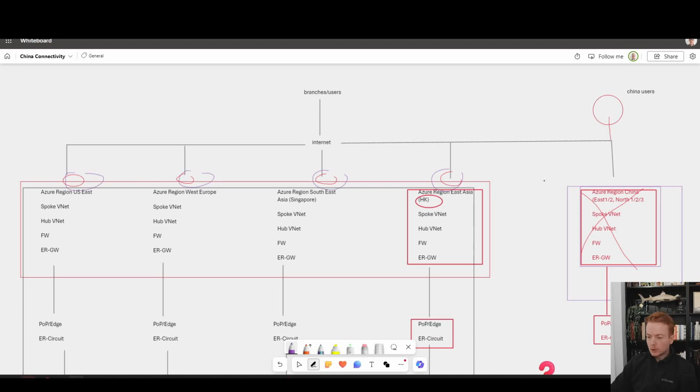You have to also acknowledge there, though, in that case, yes, the users to the cache content, that's going to be good performance, but when the CDN POPs in China pull from your origins in the global Azure regions, that will also cross the border. So your origin pull, your origin syncing of data is going to be subject to that same performance implications we talked about. But that's not such a big deal because you pull when you can, and then you deliver in an expedient fashion to the users.